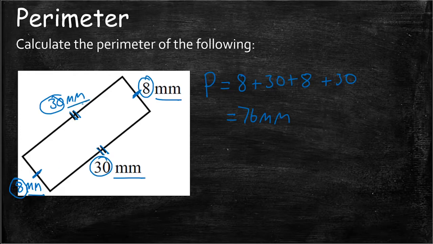Just two quick things to highlight. You can circle the numbers, underline the numbers, do whatever you want. Just keep track of which numbers you've added up and which ones you haven't. Because when you're doing the perimeter, you just want to make sure that you add up all the different lengths together. Don't miss any. Also make sure that all the units are the same before you start adding up the lengths. If they're not the same, convert them so that they all are the same units.